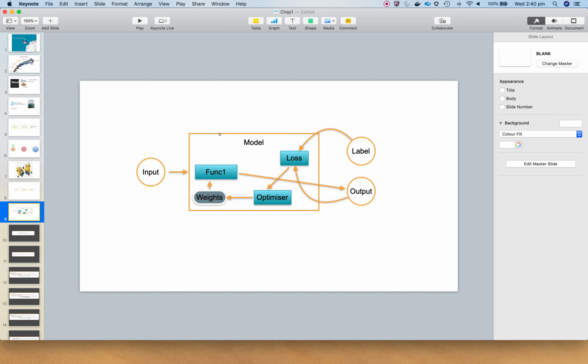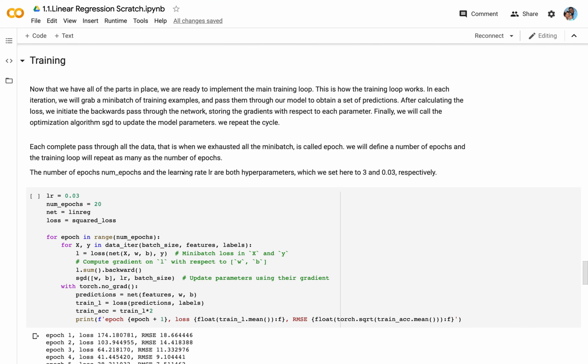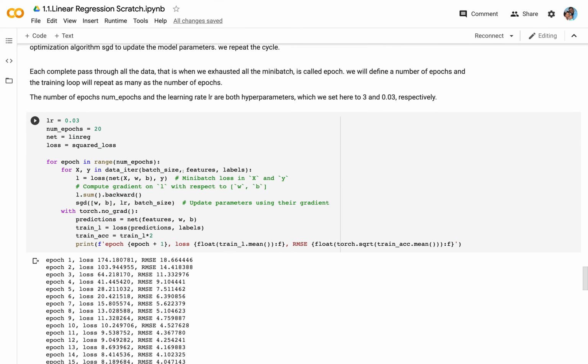So let's build the model. Each model, regardless of whether we're using FastAI or anything else, will always be the same thing. You have a loop. FastAI will abstract this loop, you won't see it, but the mechanism under the hood is the same. So you have the learning rate. We've defined 0.03, we just want to move slowly. Then the number of epochs, which is how many times you want to see each individual example in your data set.